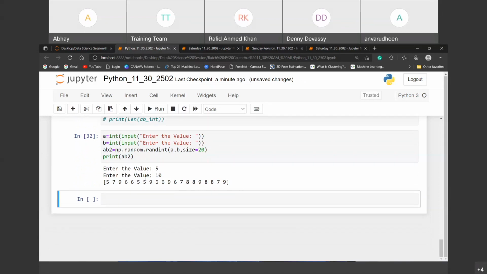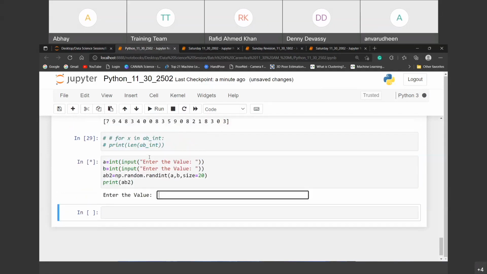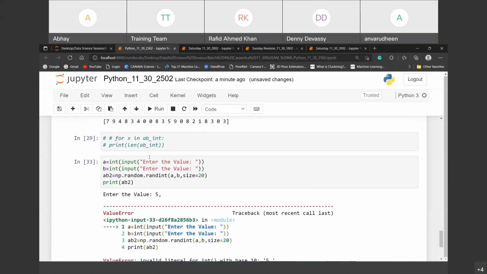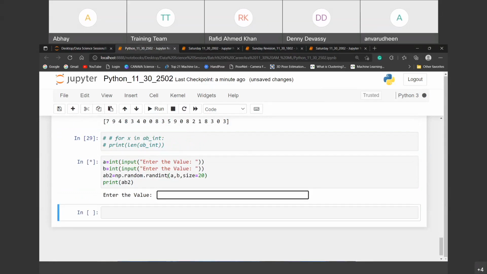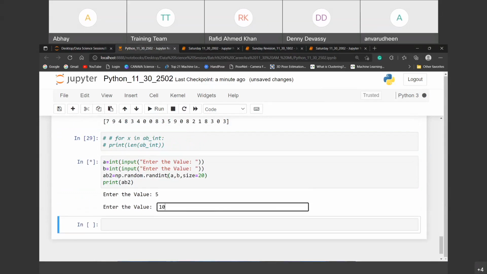Now we can check whether these values change position every time or not. Why? Because that is important. Suppose I execute it multiple times with 5 and 10, then check whether it picks up random values or not.